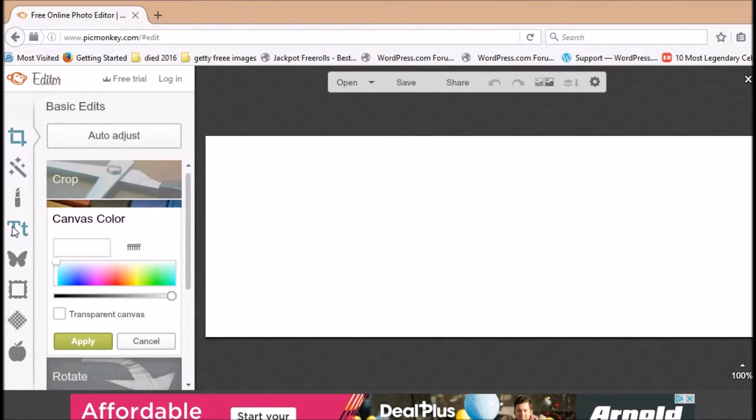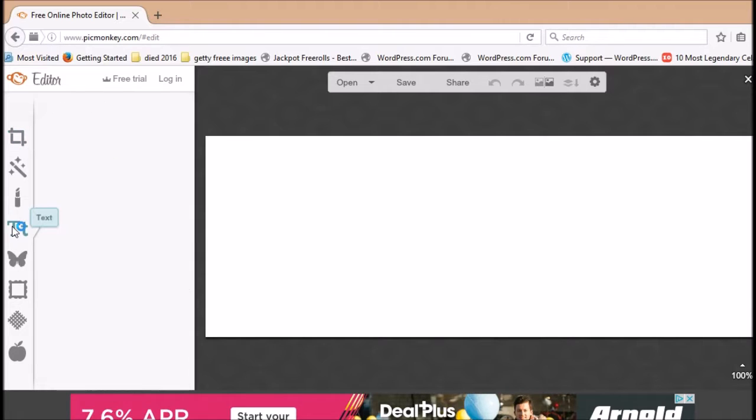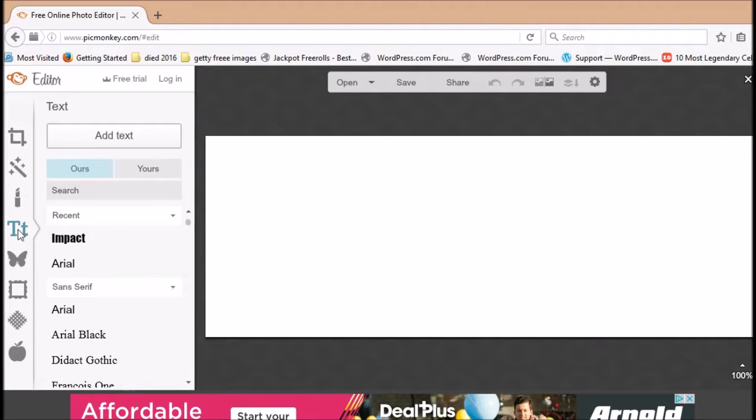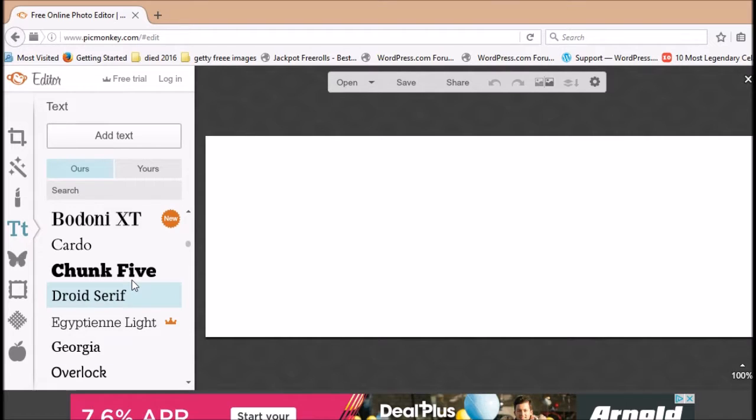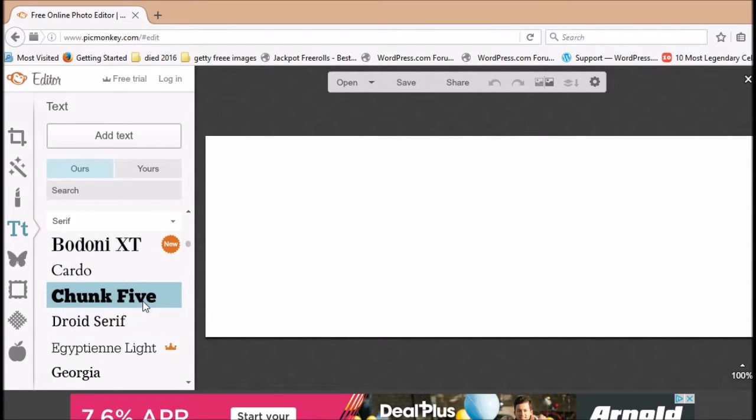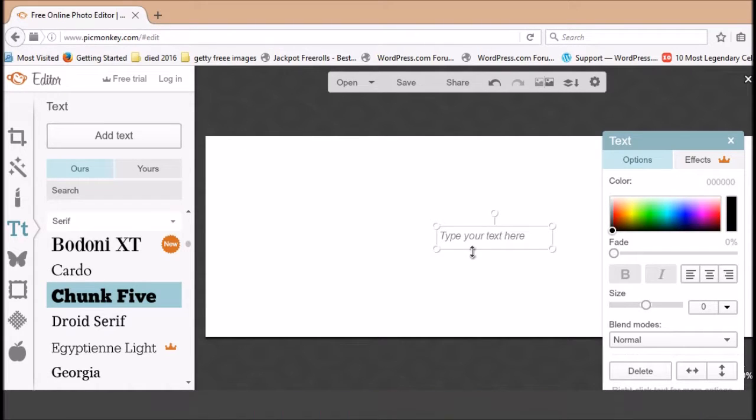So we go to text, we click the text there on the left hand side, and my computer is very slow and temperamental, so it may even crash, but not a lot I can do about that. So I'm just waiting on the text options loading, and here we go, very slow. Okay, now for this we want a chunky text, obviously, because we're going to fill it with a picture. Let's try Chunk 5. I've not tried that before. So we select Chunk 5 and then we select add text, and the text box is here.